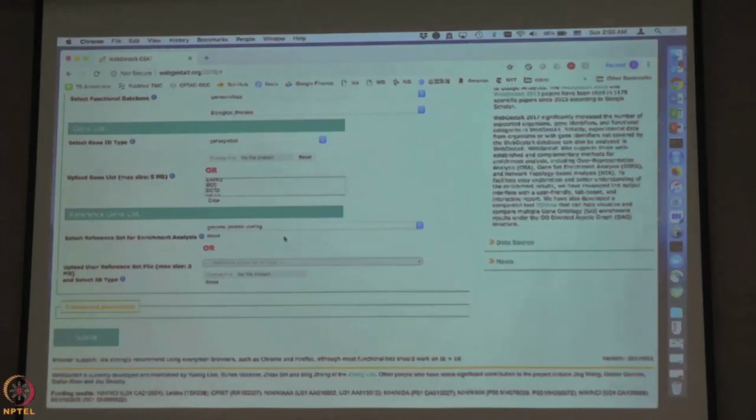But in your own research in the future, it's very important to consider what to use as a reference set for enrichment analysis. For example, if you do RNA-seq, it might be safe to use all the genes, because RNA-seq is kind of unbiased. You get access to investigate all of the genes in the genome.